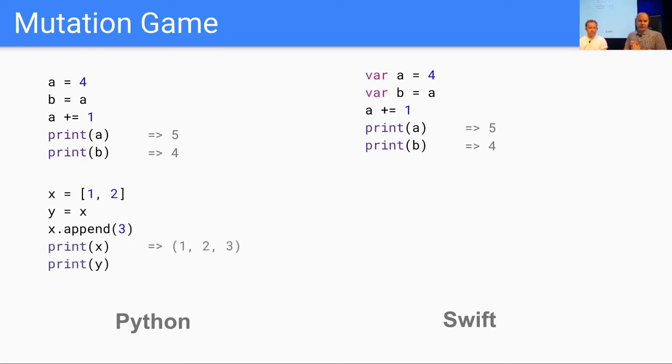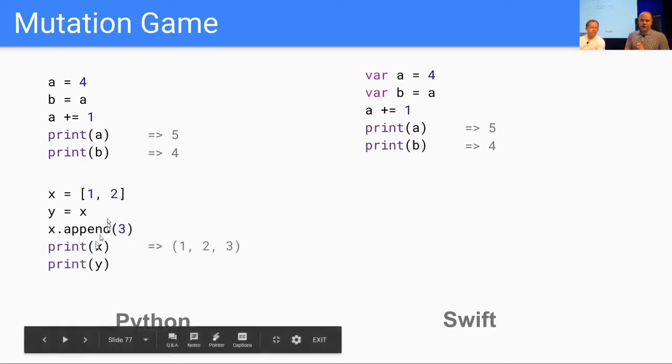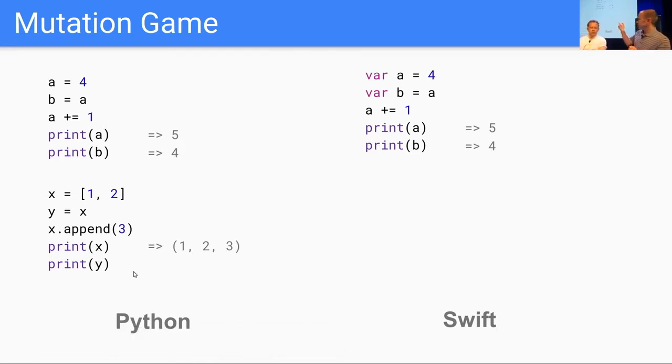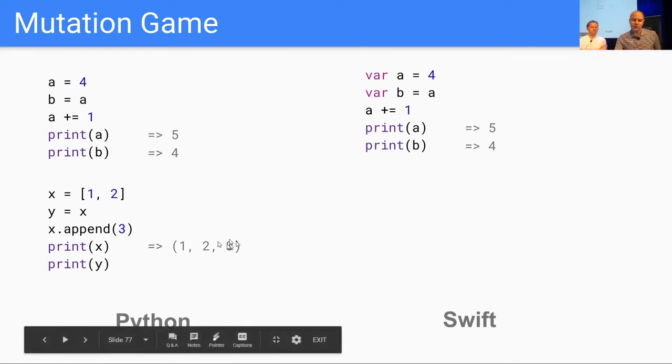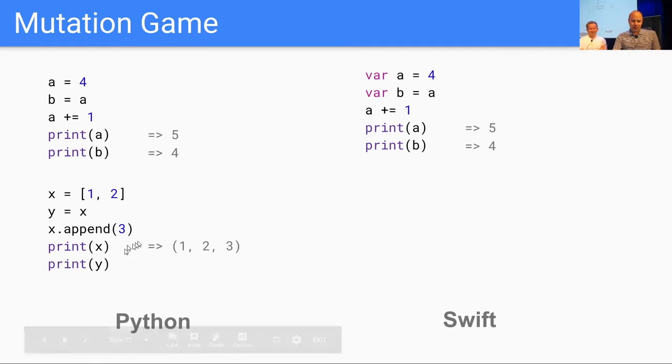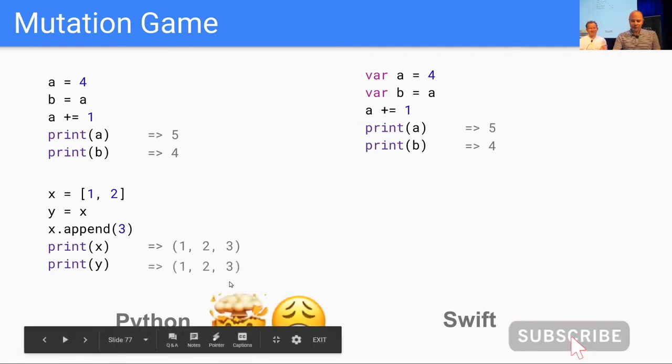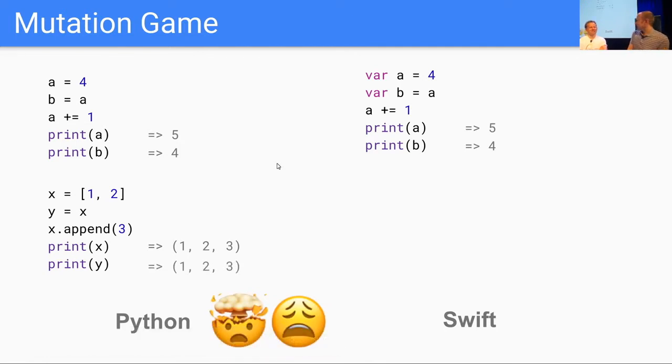Let's talk about arrays. So here I have an array or list in Python, and I put 1 and 2 into X, and then I copy X into Y. I add something to X, and then it has the extra item. That makes perfect sense, right? But what happens to Y? What? What just happened here? I just added something to X, and now Y changed? Now what is going on here? Well, we learn that there's this thing called a reference, and we learn that it does things like this, and we learn when it bites us.